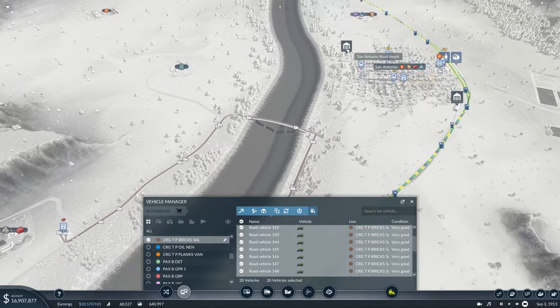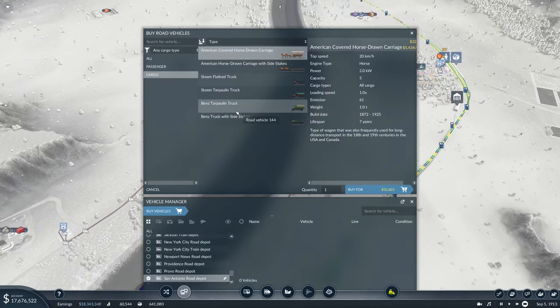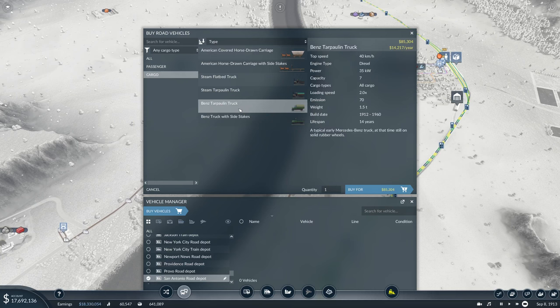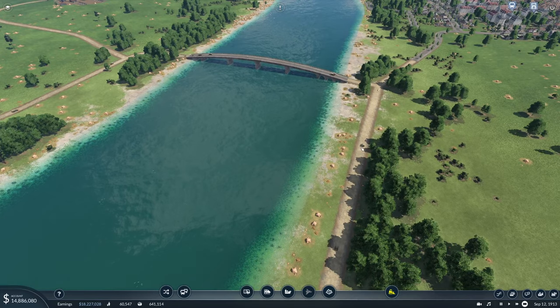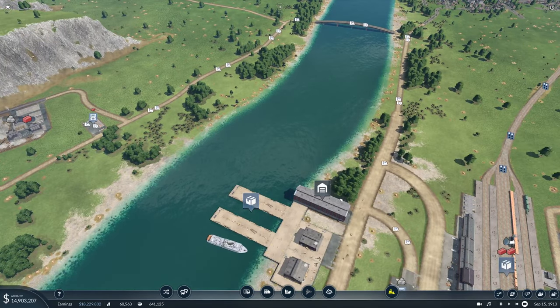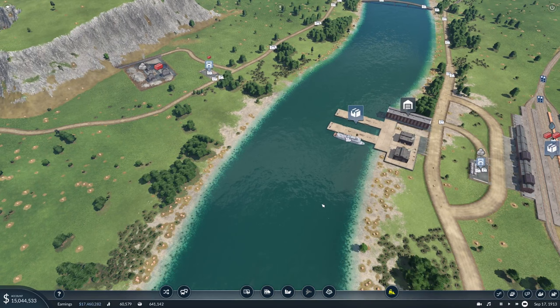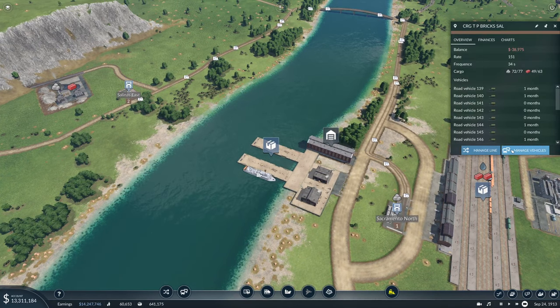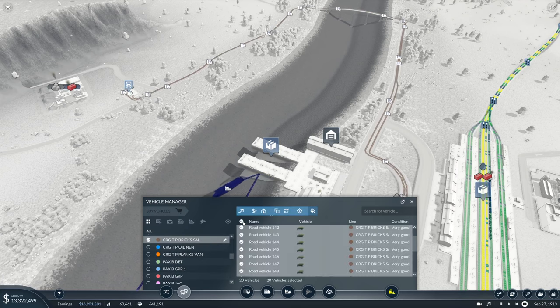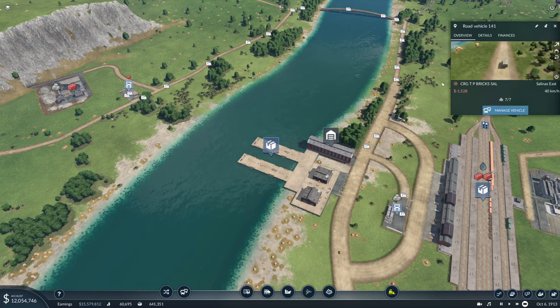Actually, how fast can a Benz Tarpaulin truck go? 40. And this road can do 40, so it's fine for now. Okay. And what did that get the rate up to for that? 150. So clone those. That should give us a rate of around 300.